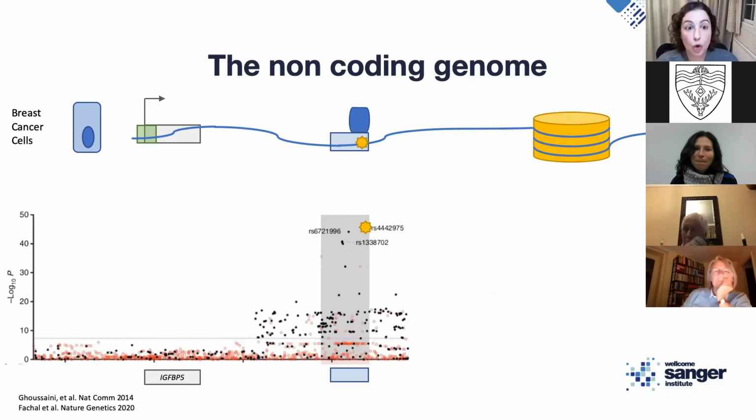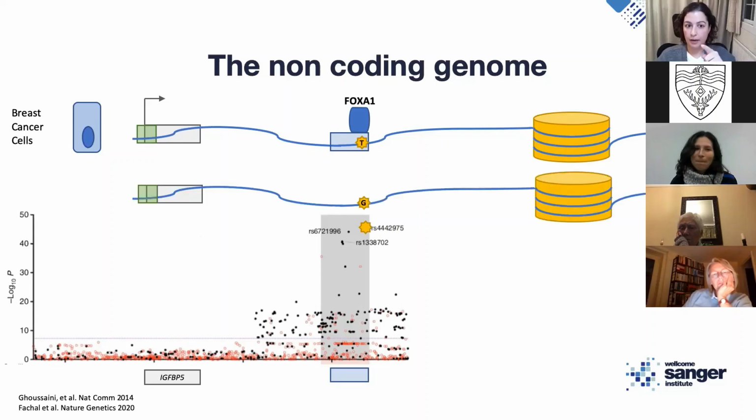Okay, so now we can go to a specific example, and this is within breast cancer. Here we have results in chromosome 2 for one of the association signals linked to breast cancer. We have this particular variant here that is located in an active regulatory region in breast cancer cells, and specifically it's located where one of these transcription factors I was talking about before, one of these proteins, binds, which is called FOXA1. And what is really nice is that FOXA1, in order to recognize where to bind, can only do it when there is a T here, one of the alleles of this particular polymorphism. When there is a G, instead, it cannot recognize that region.